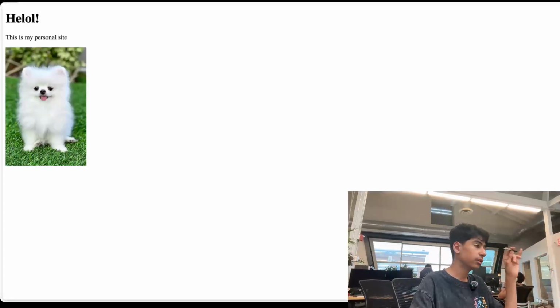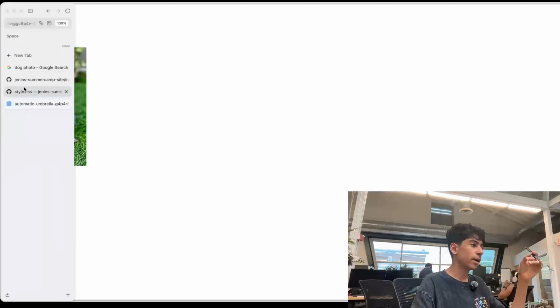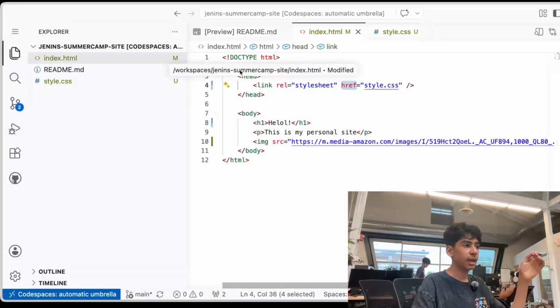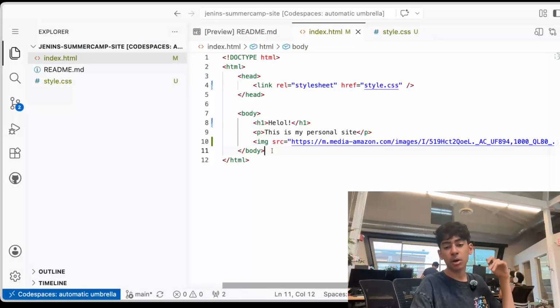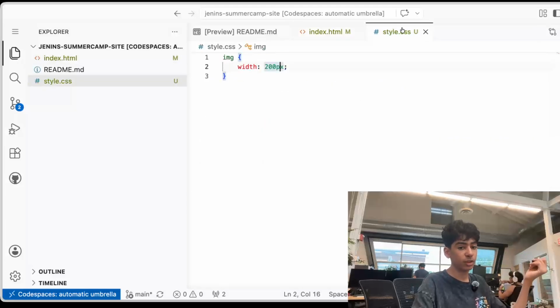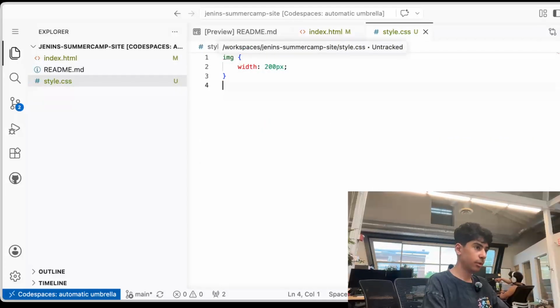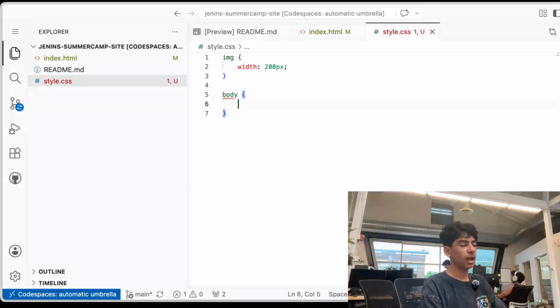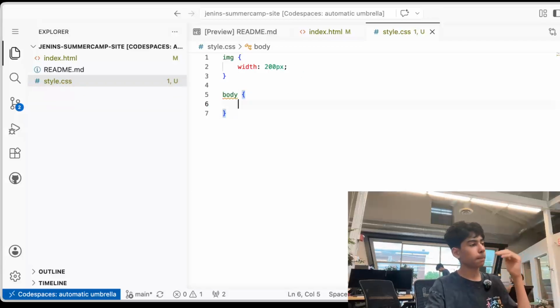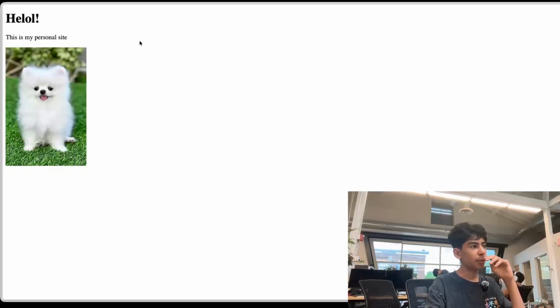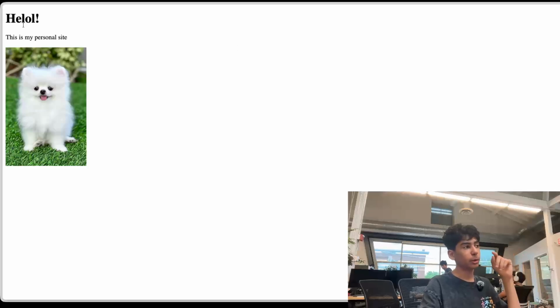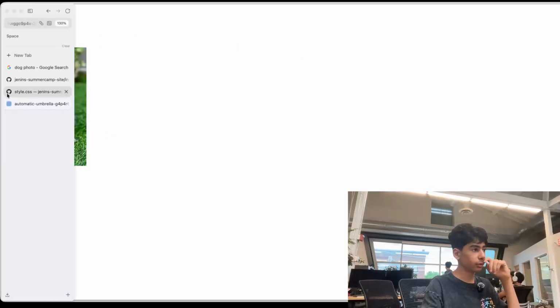For example, text. Again, as we said, if we go back to our HTML here, we have the head and we have the body. The body is all the content. So we can also apply rules to the body. We can do that here by writing body. And then I'm going to move everything to the center of the screen because right now it's all on the side and it doesn't look good in my opinion.